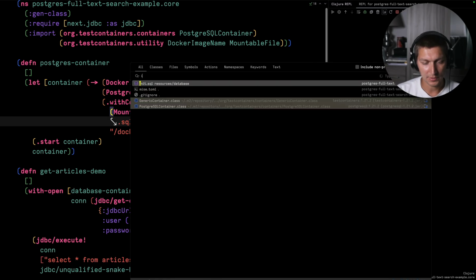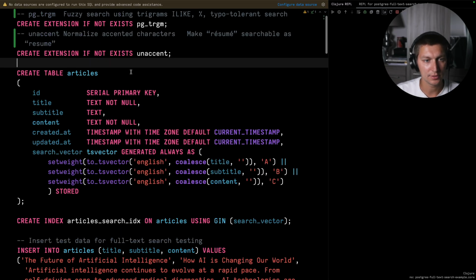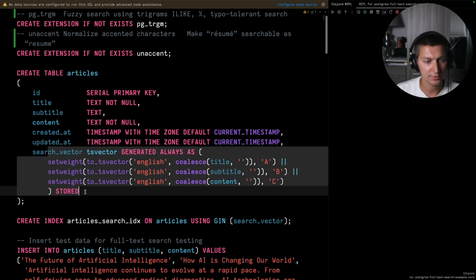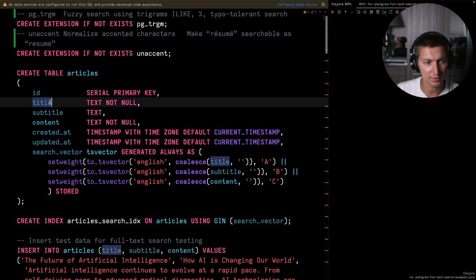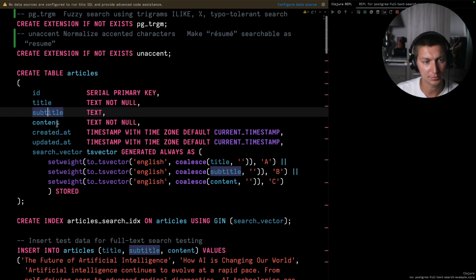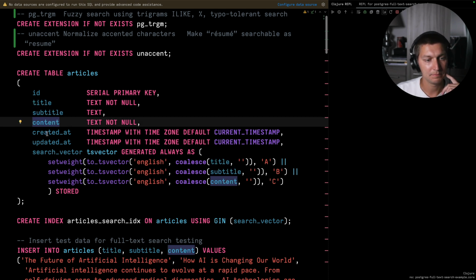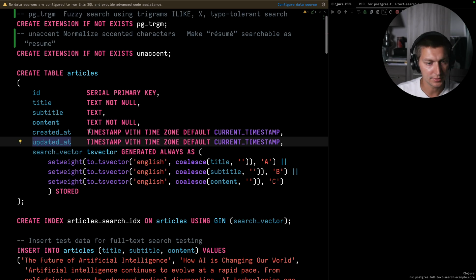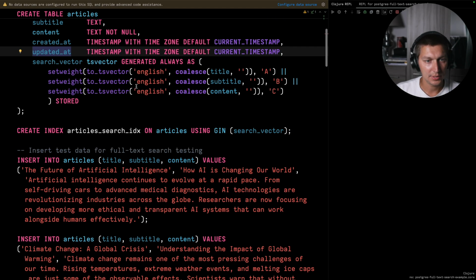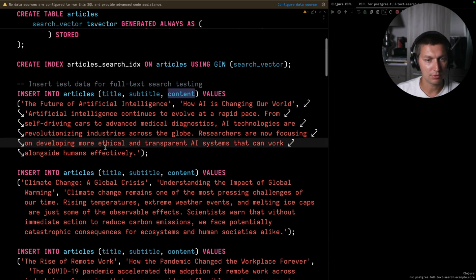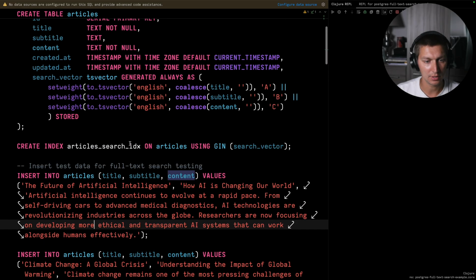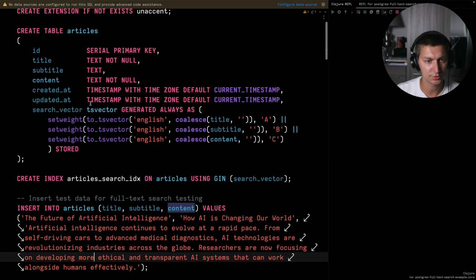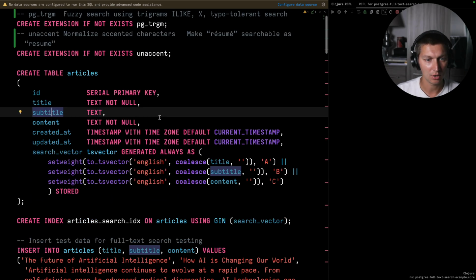So if you go to the init.sql file, you'll see a database table structure. You can ignore this for now, we can get to that later, but basically we have an articles table, then we have an ID of an article, and then we have three fields that we potentially want to include in our search. So that will be title, subtitle, and content. We have updated_at and created_at, but we won't use that in this example. In addition to that, I just asked some AI tool to generate 20 or so example articles. Some of those have three fields. Some of those will have just two because the subtitle is marked as optional.